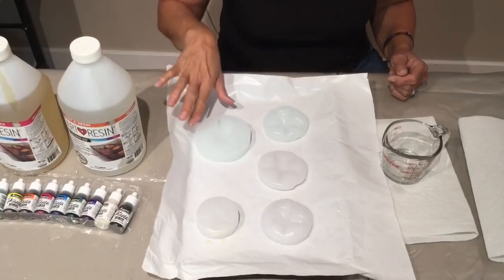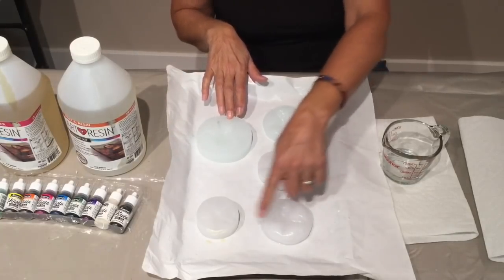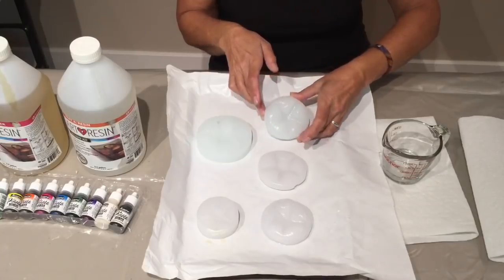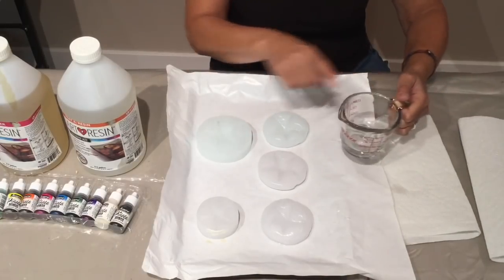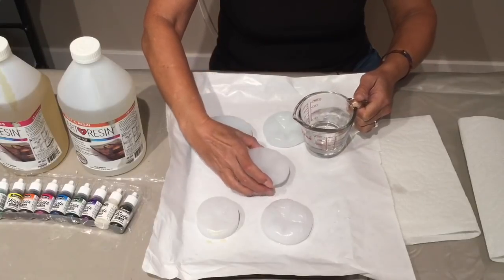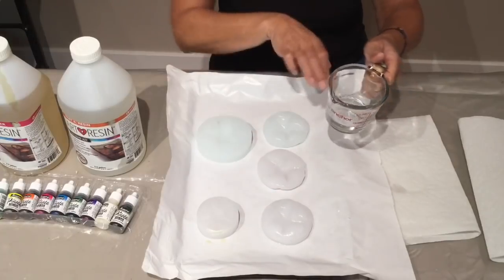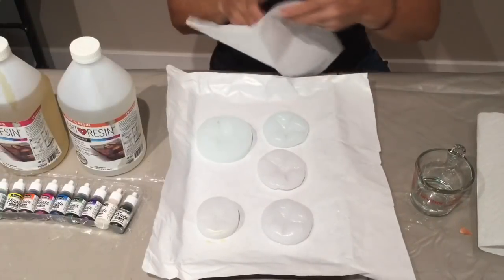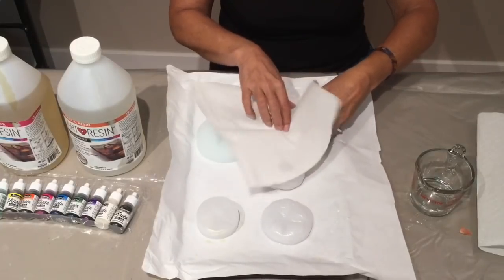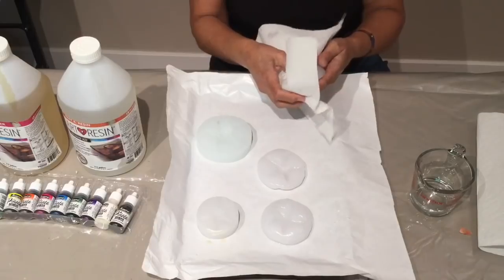The first thing I did to make my resin molds is I've poured water in all of my molds that I made, and I've just been pouring them back into my measuring cup. This is the last one I'm going to pour in. And by pouring those in, I now know I need approximately 1/4 cup of resin. Then I'll just take a paper towel. I'm going to thoroughly dry these out, and then we'll be ready to mix up our resin and do our pour.